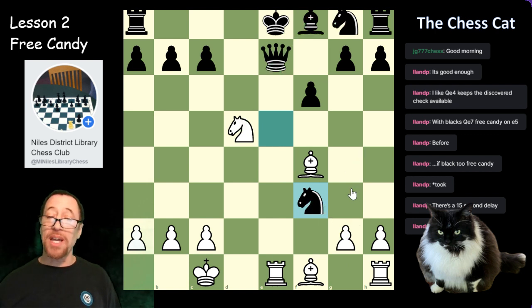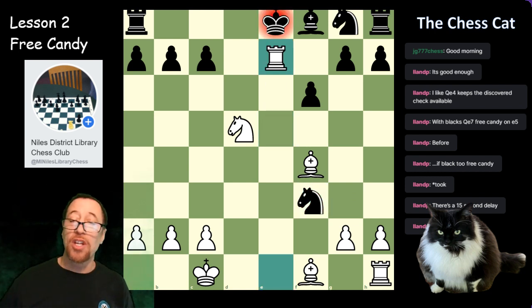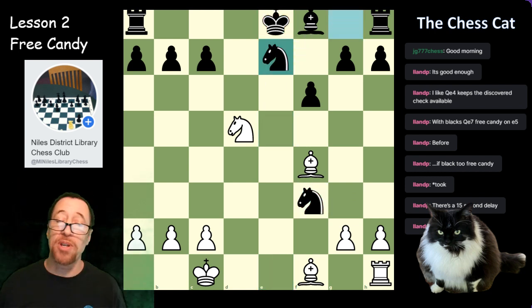So it looks to me like he's still going to be down the exchange, and let's find out if that's true. So rook takes first with check, as we predicted. Knight takes back, and that could be because black wants to keep the bishop and not the knight. The reason I was saying that the bishop might take back first is because I didn't want the knight not to have a square to go to, but with this pawn move, the only square the knight would have had is here anyway.